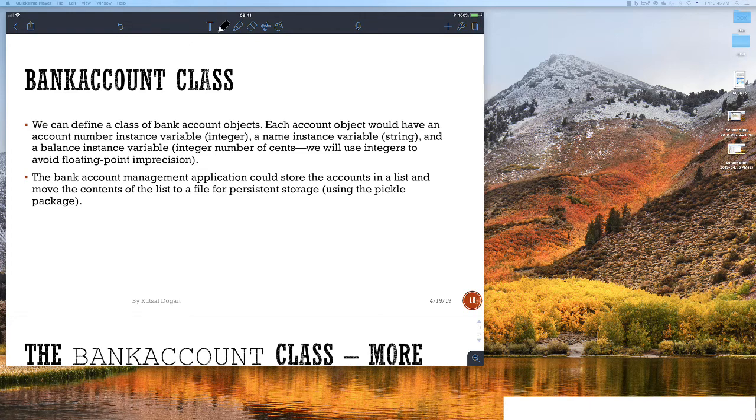And then we have an application that will store this account list and move contents to the list for file persistence. So you have the class, which is this definition, and then you do have a set of utility methods that will allow you to create instances, create a menu, access accounts and all that. And then finally, for persistent data storage, we're going to write these objects to a file and then read them. We can write them into a text file, we can write them into a binary file, and we will do both of them in the example coming up.